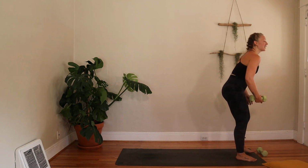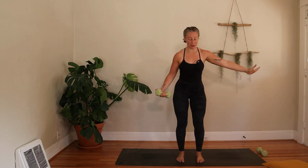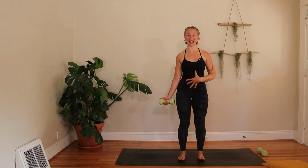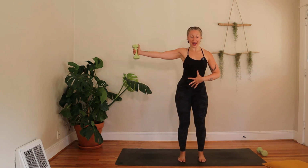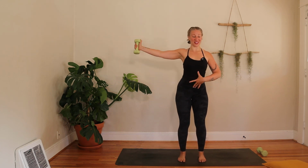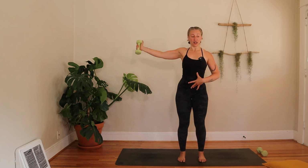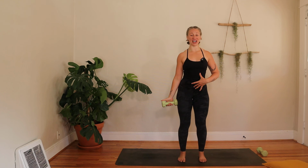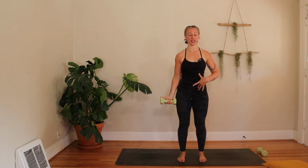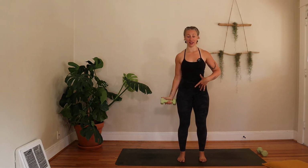Grab your weight. Last time, lateral raise, feet underneath the hips, left hand to the belly, thumb out towards the right side. Here we go, rise it on up, that's 1. Nice and controlled, that's 2. Try to pull the shoulders back like you're broadening here through the chest, that's 3. Good, we've got 4. Take your time, we're controlling these movements, that's 5.